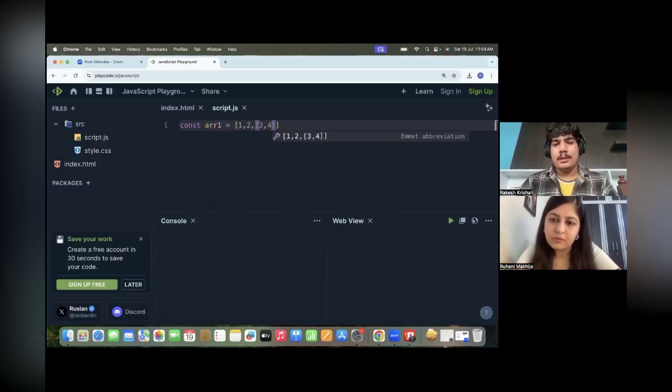Here the array can also have a nested array.